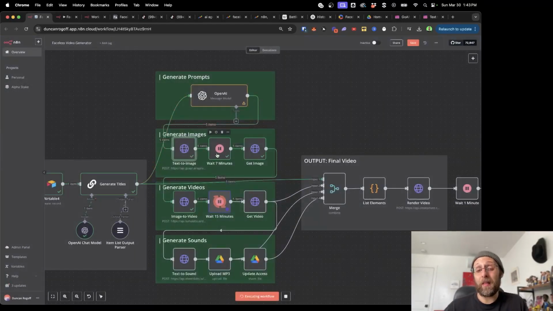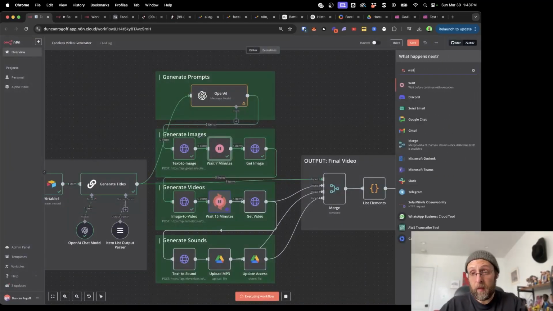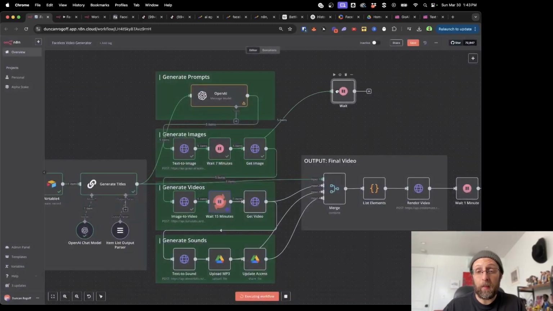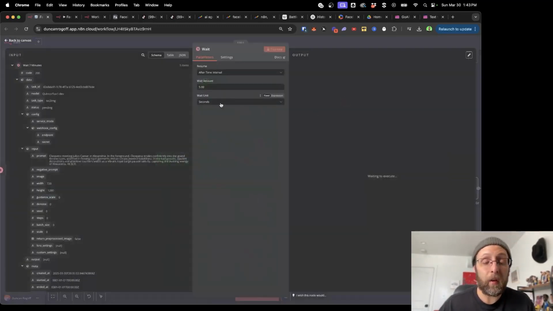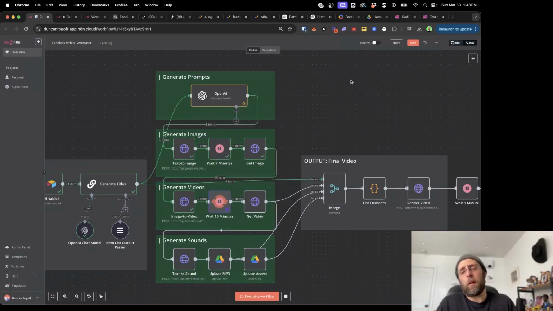So from there, I just added this wait 7 minutes timer. If you want to add this, you can literally just come into plus and type in wait. And here's a little wait node. Basically what this is doing is you come in here and you can change this to seconds or minutes. I changed it to minutes, and I waited 7 minutes. It's probably a little bit longer than you need to generate the images, but since this is such a long and involved process, I found it better to give it extra time, especially if this is running automatically in the background and you're not actively paying attention. It doesn't really matter how long it takes.